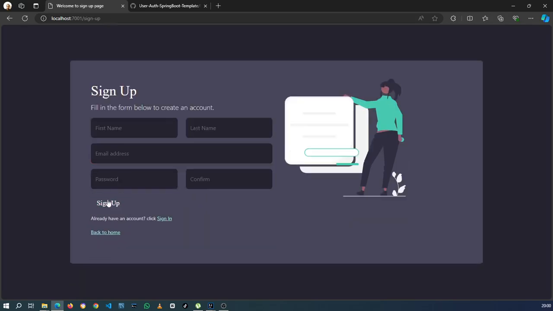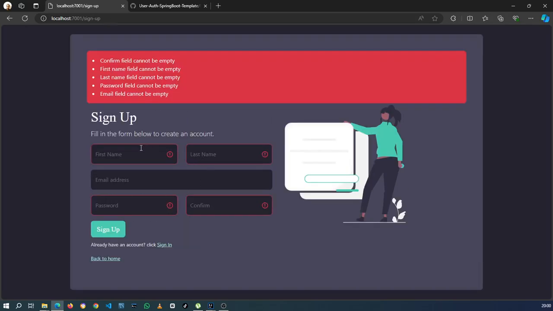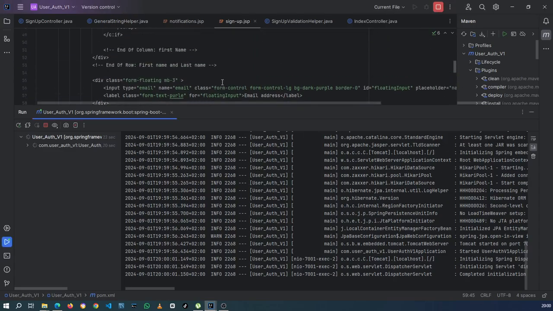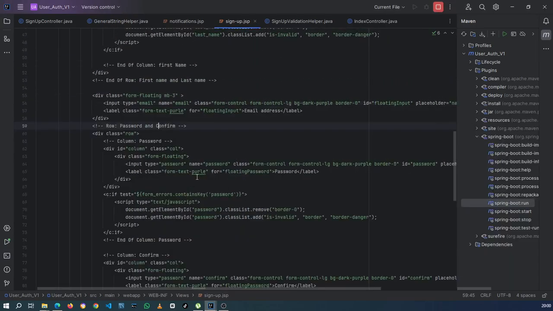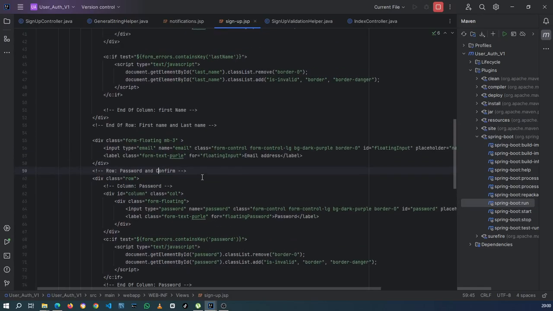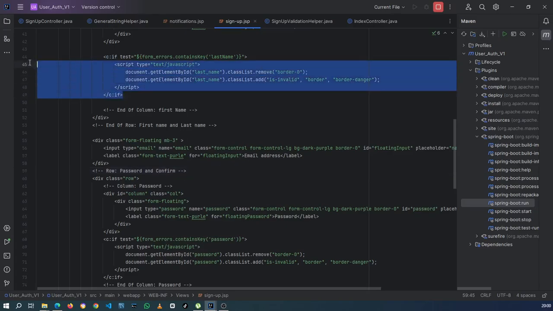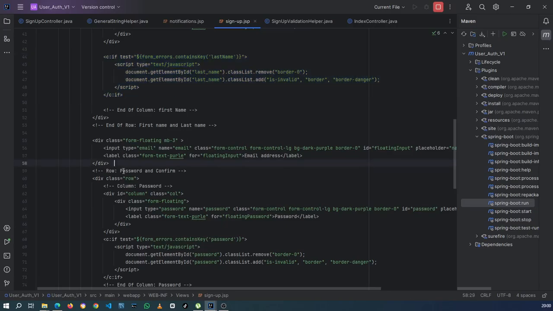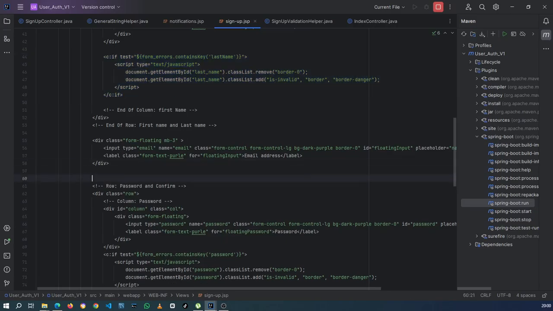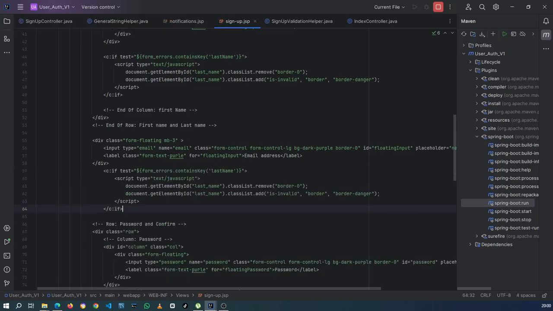So if I click sign up, the email is not showing. Why? What did I do here? Last name. Oh, I didn't set the email field. Apologies. Okay, just need to change that to email.